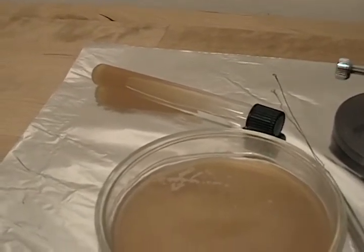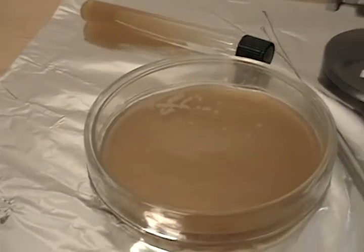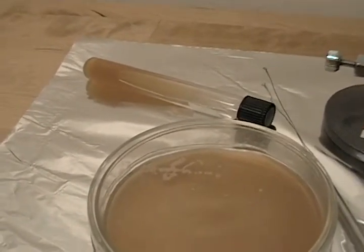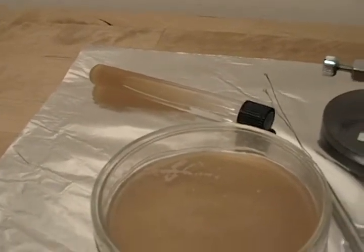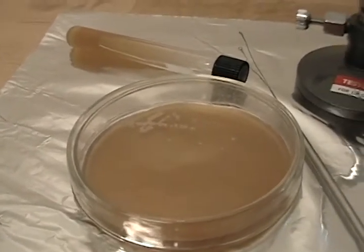The medium for the slant tube was prepared the exact same way that we did for the plate, except we just put it in this tube and laid it on its side to solidify so that we would have a large surface area to spread our yeast on. So we'll get started.